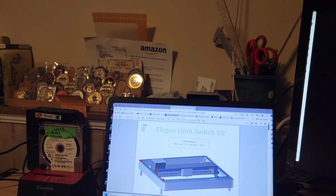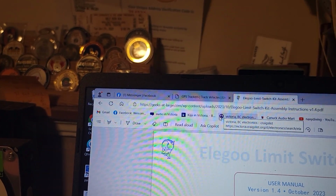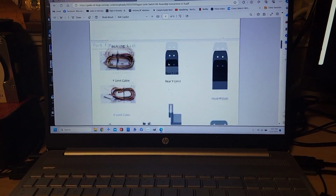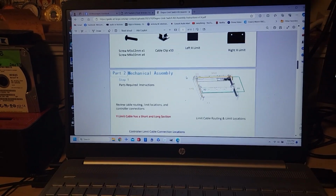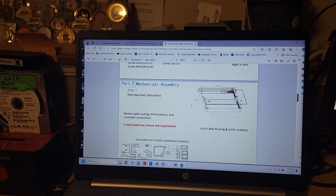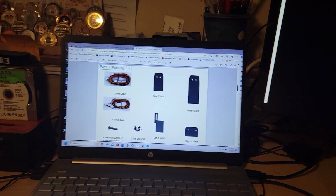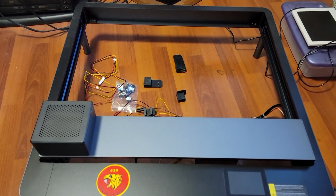There's the manual online at GeeksAtLarge.com. And it goes through the Elegoo limit switch instruction manual. User manual is there. And it tells you all the parts and everything, shows you the parts, and basically gives you the mechanical assembly instructions. So we're going to follow those to a T and see if there's any issues with the manual, make some suggestions to improve it if there is. And then we will get this bad boy up and running, hopefully.